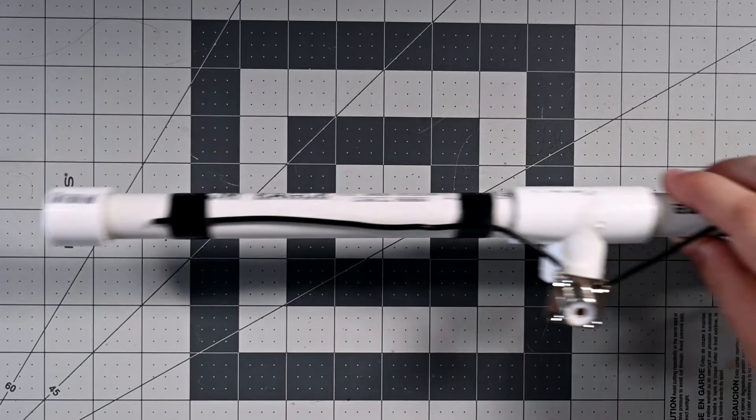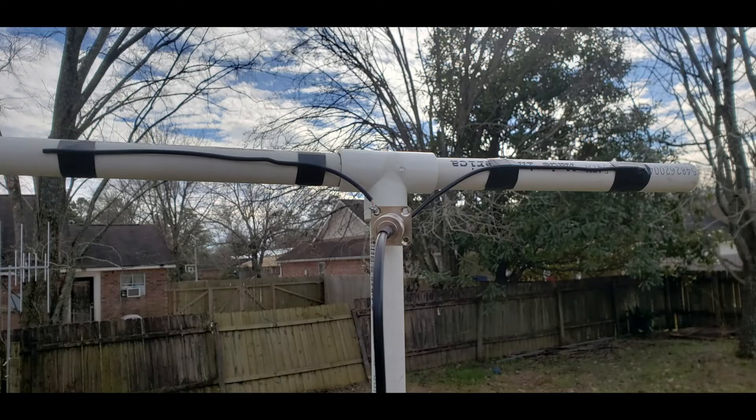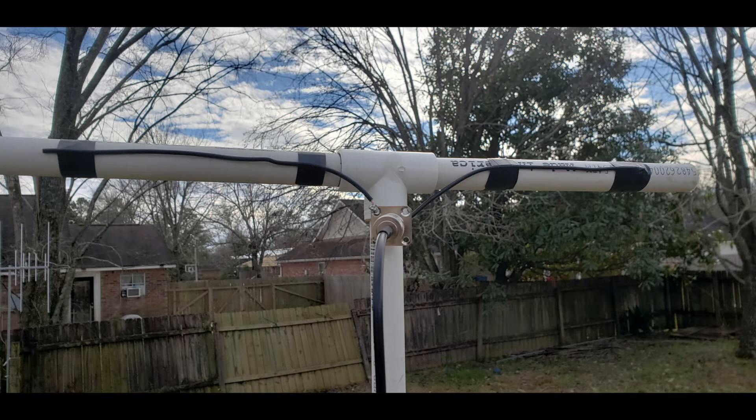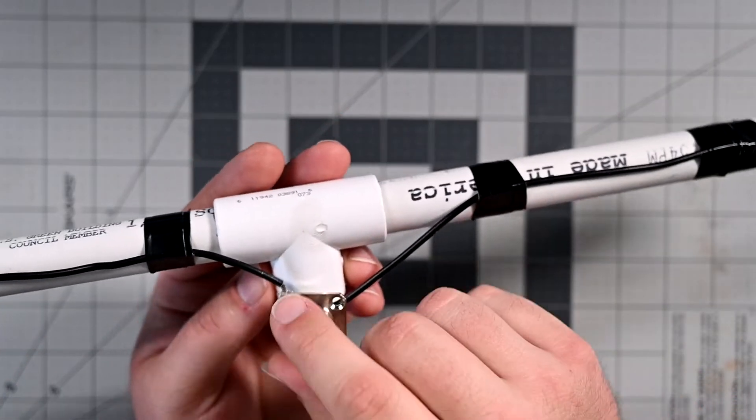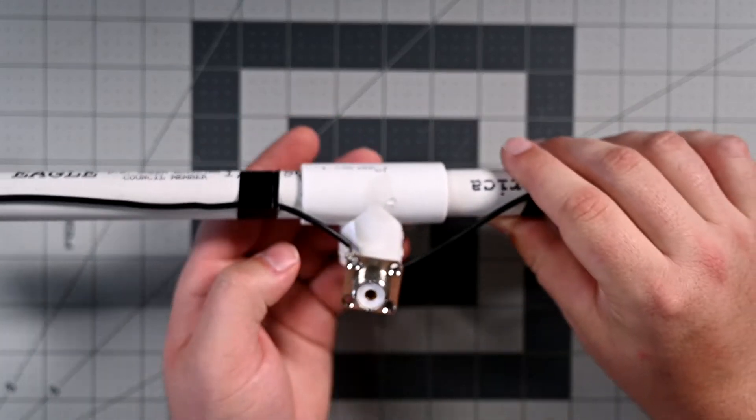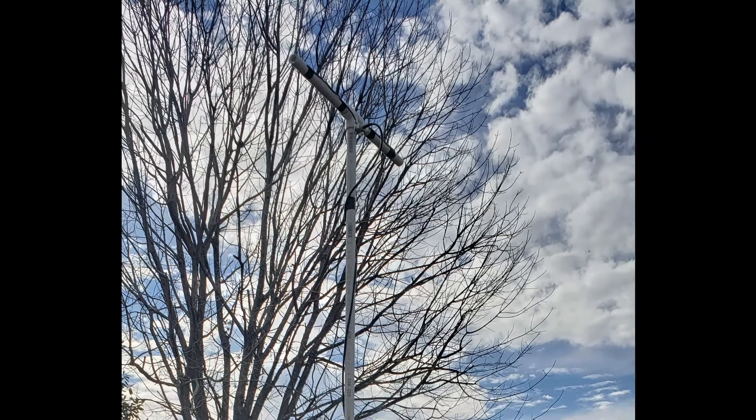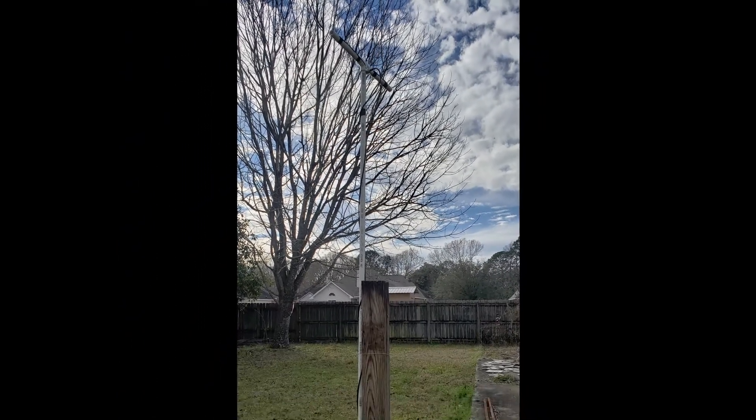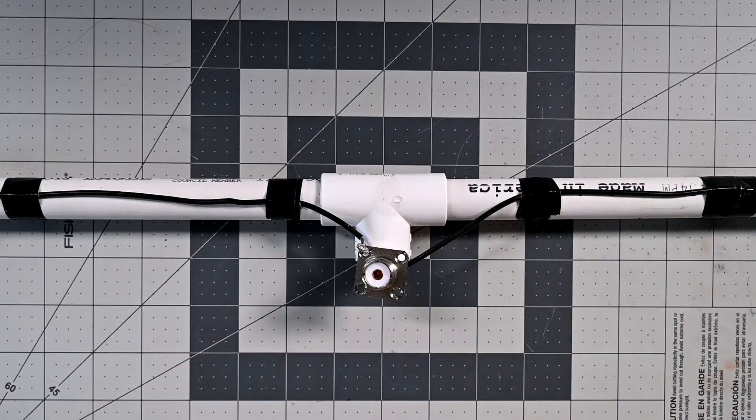Obviously this goes at the end of the other part of the pole, the rest of the PVC which is outside, but you can find some way to attach this. It doesn't really have to be particularly high off the ground just to use it. In fact when I used this for the first time I just held it in my hand. I put it on a stick or something like that so I wasn't actually touching the electronics. You don't want to do that if you can avoid it, but the point is you don't have to mount this very high because this is a hobby antenna. And then once I soldered it up to the SO239, I literally just electrically taped it, used some electrical tape and taped it to the side here, tried to make it as straight as I could in both directions and that's that.